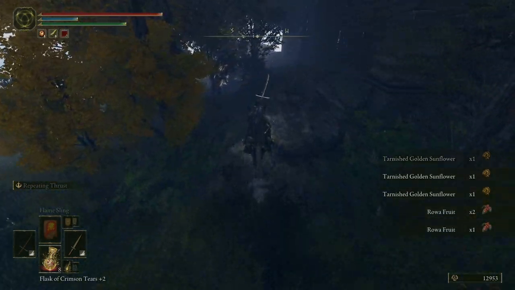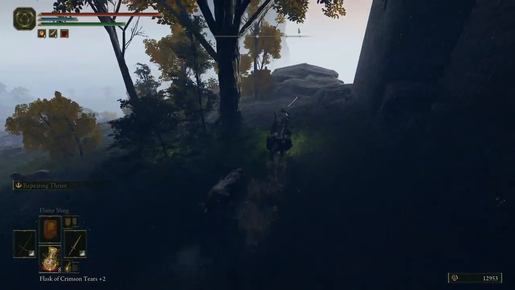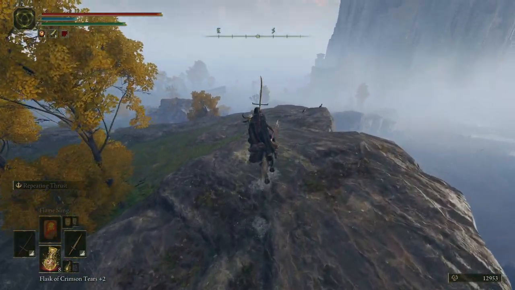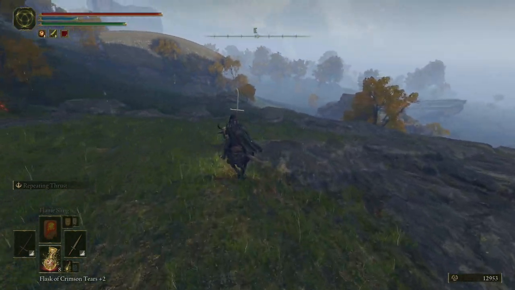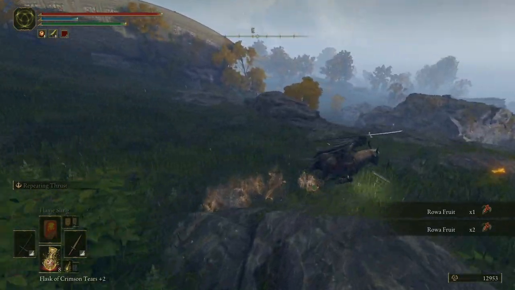I wonder if we can ride this wall all the way to the end. I feel like that's probably a thing. To get hit by him now would probably be real bad. It would probably knock us off. Oh, there is a beach down there. There is a beach.